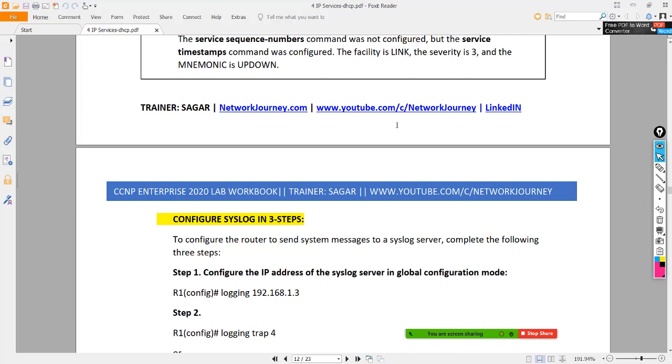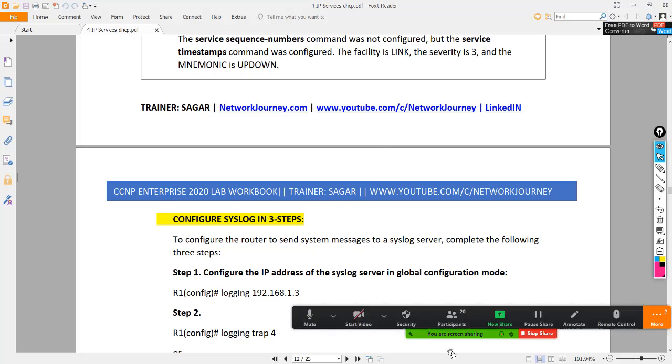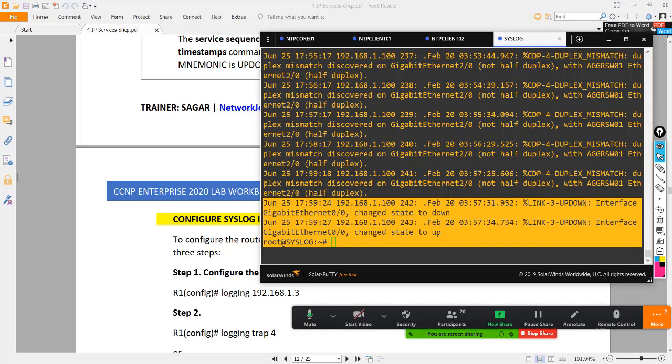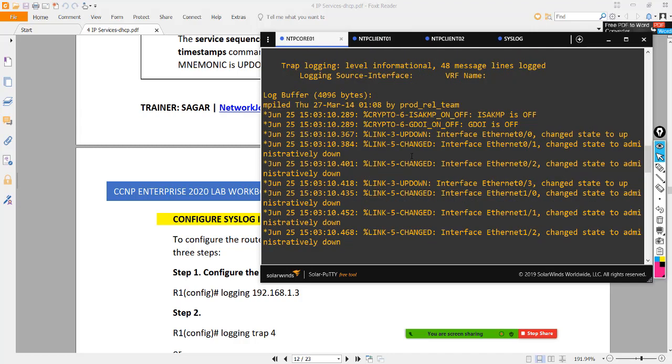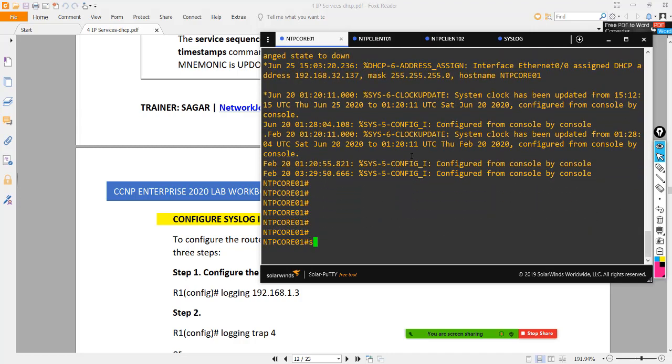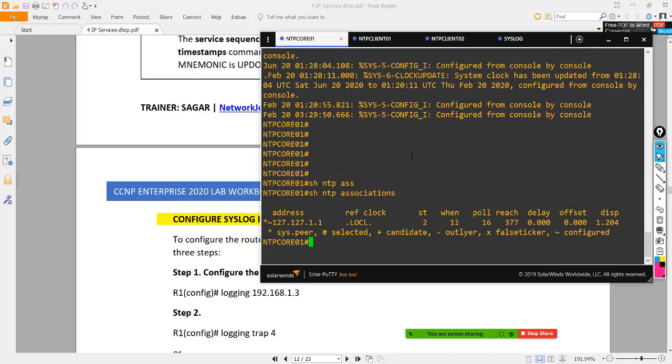I have a question with regards to NTP sync. What is the frequency of the NTP sync? You mean to say the polling time? Yeah. So the polling time is 64, but I think it's in minutes. I'm not sure whether the value is in seconds or minutes.